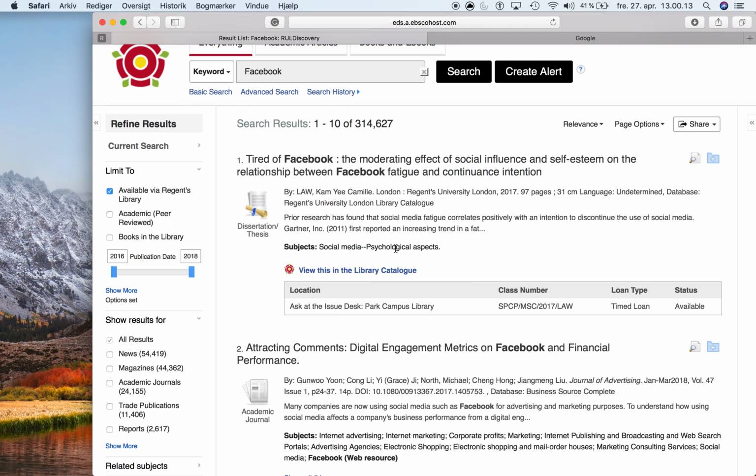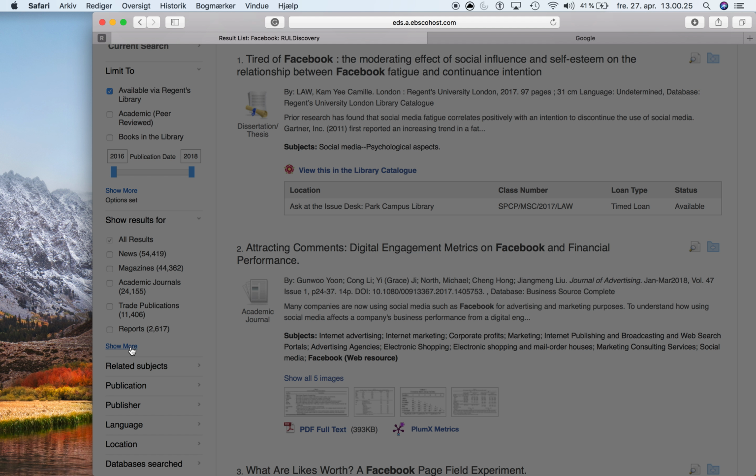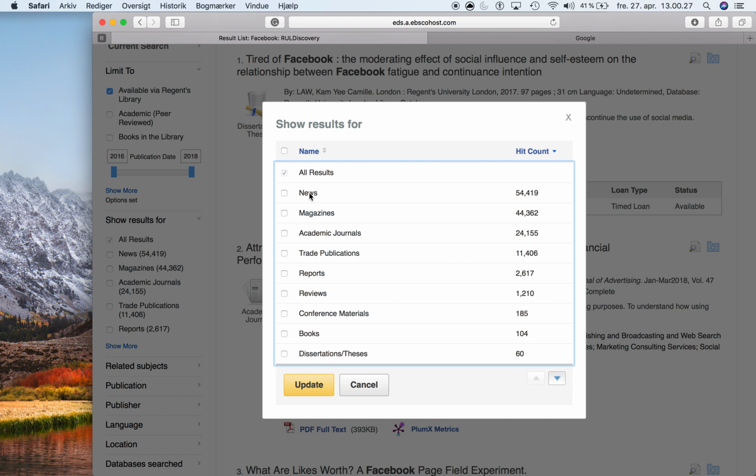But we want to narrow it down even more. Here is the show results section, so here you can choose between news, magazines, academic journals, and so on.